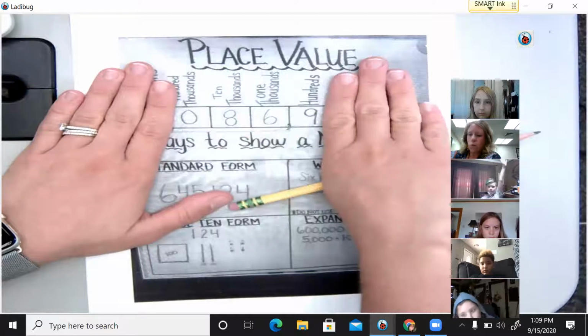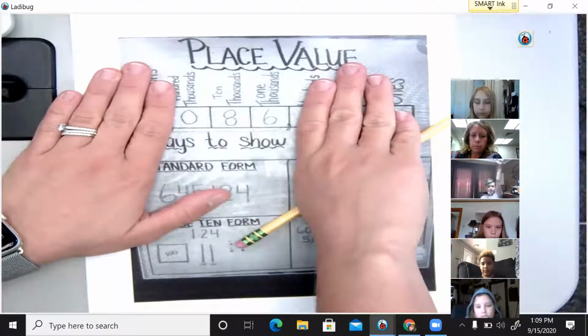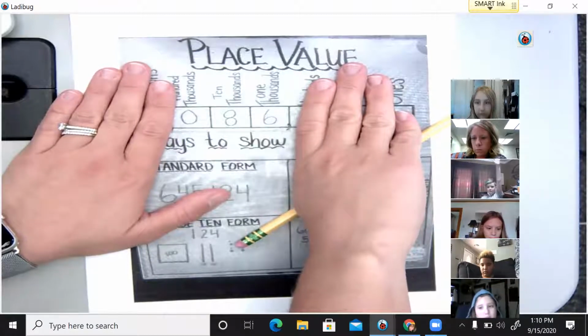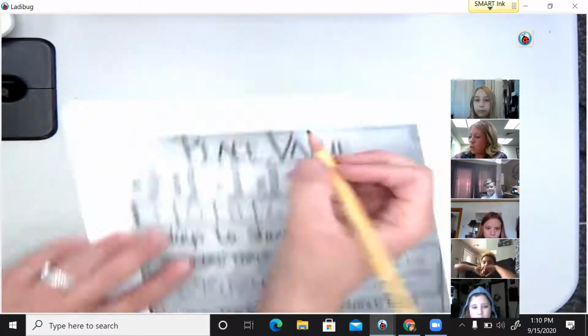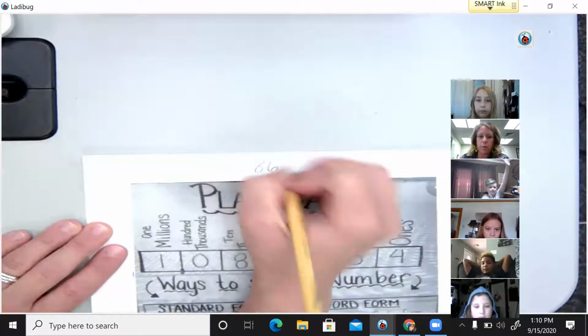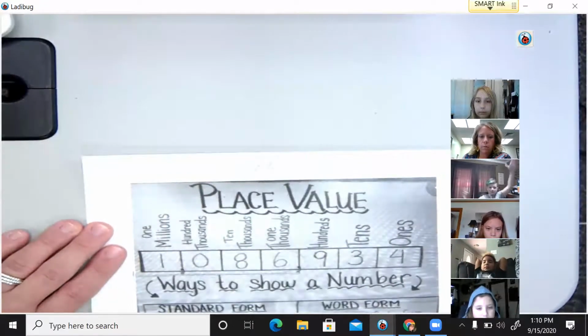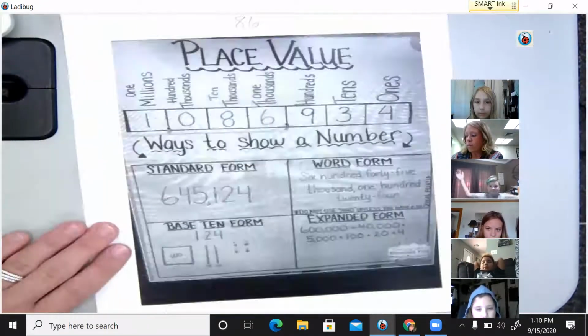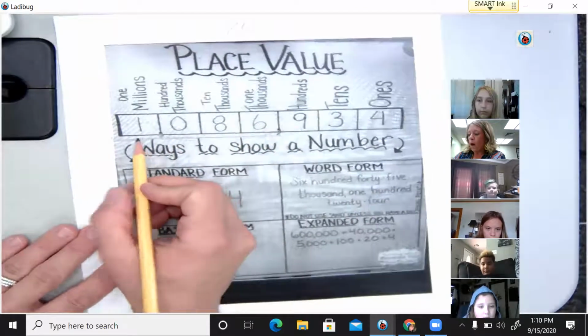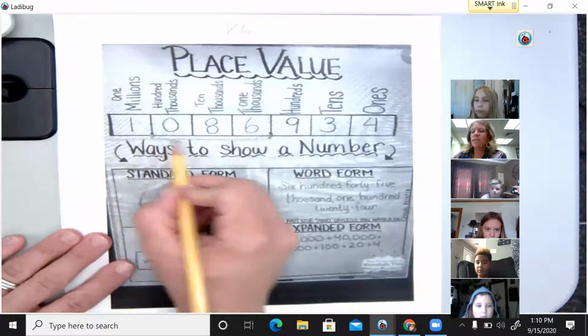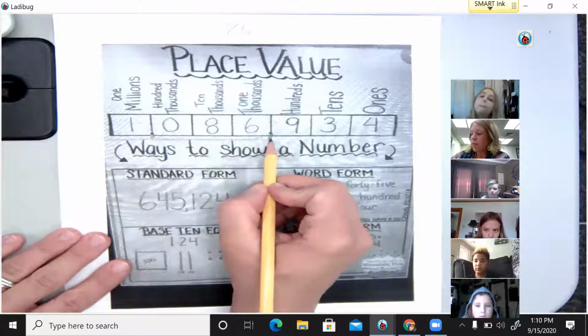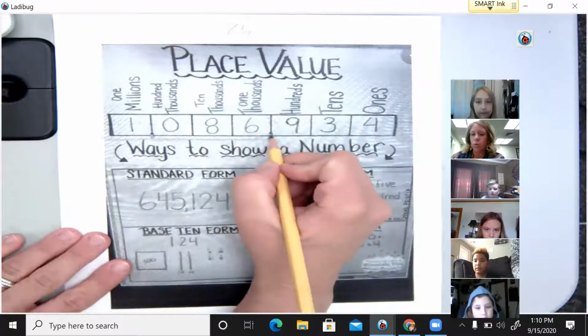What number, read that number. Go ahead, Nina, read this number for me. 086. But when you read a number, you would ignore the 0. So read this number for me. 86. 86. And that's all you have to do here. So this would be 1 million, and then you read this as 86, but then this comma tells you there's a place value word there.